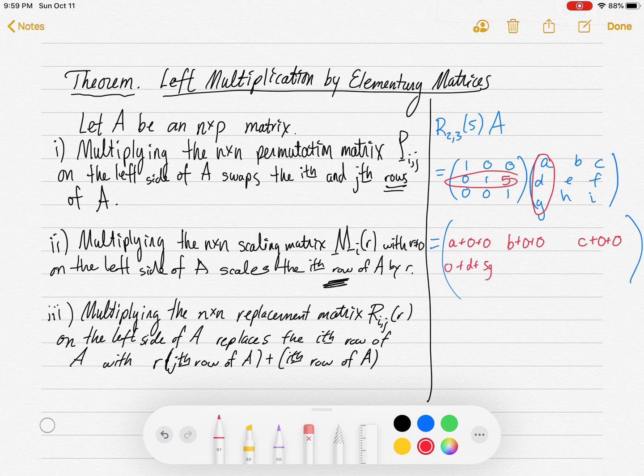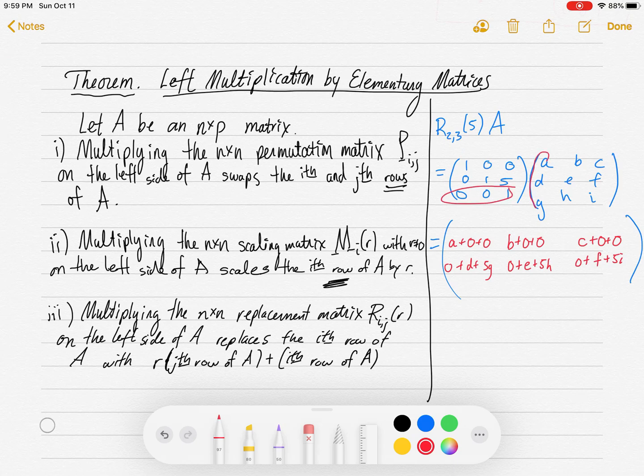All right, let's go on to dot producting the second row with various columns. Here goes the second row with the first column. The dot product is 0 plus D plus 5G. Like 5G service, right? All right, now we're taking the second row and the second column. Dot product 0 plus E plus 5H. And finally, we're going to take the second row with the third column. To conclude our second row entry, we're going to get the dot product 0 plus F plus 5I. Okay, that kind of covers the second row entries.